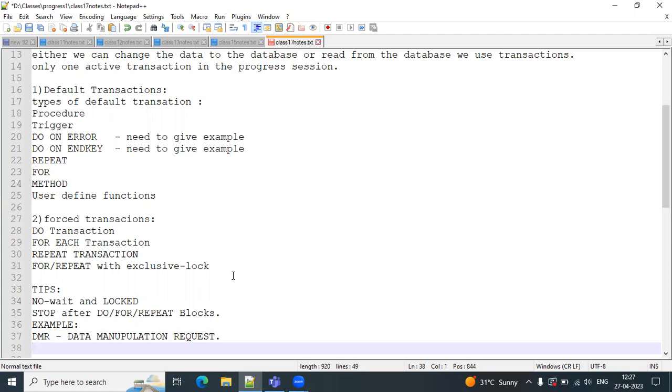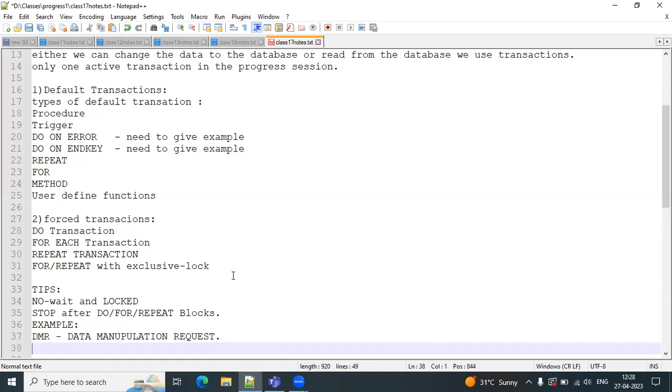Don't say QRP for this. You just say DMR. If they ask what the DMR is, explain that DMR is a data manipulation request. If we need any changes in the database to avoid forced transactions, we use DMRs.